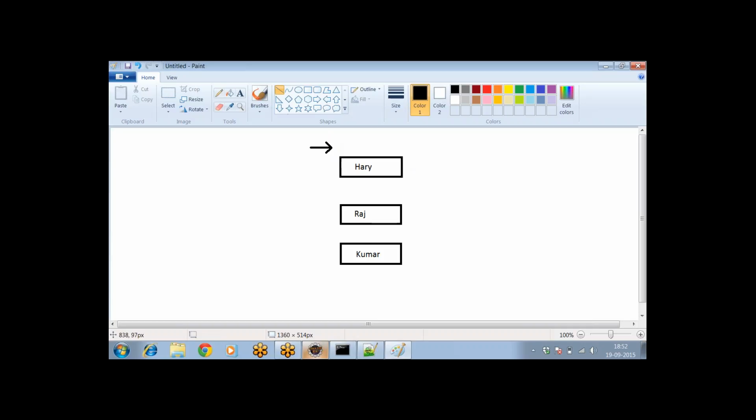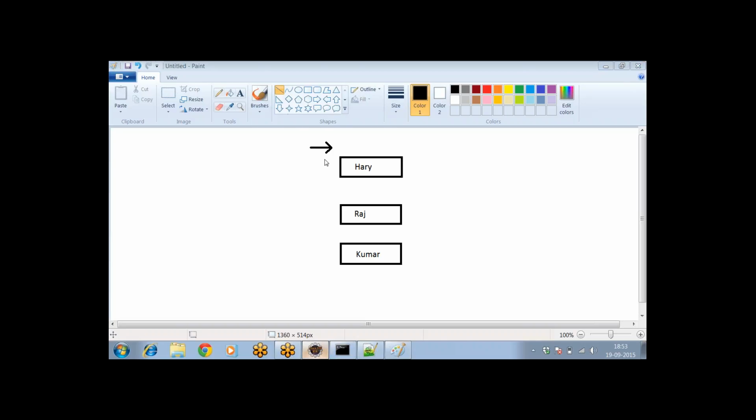Sorry, I'm back. So it is initially placed before the first element.